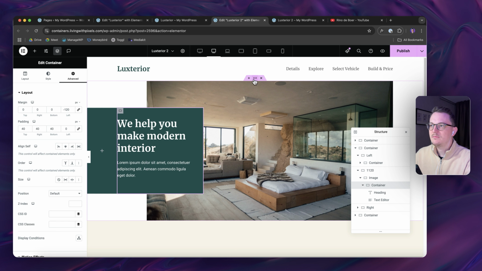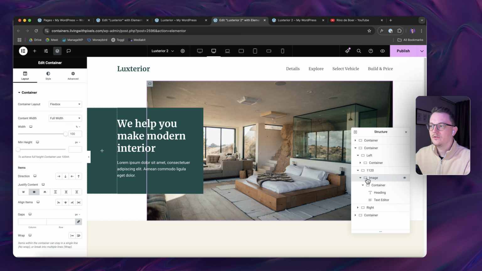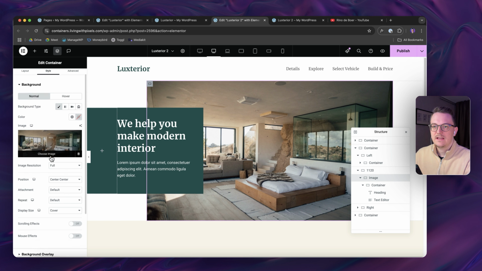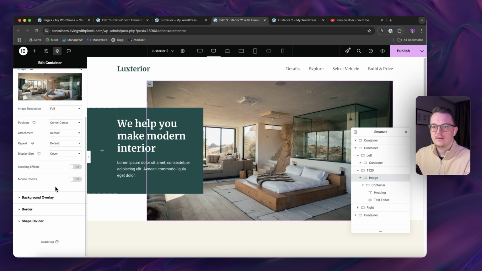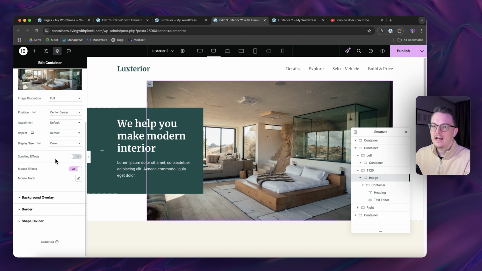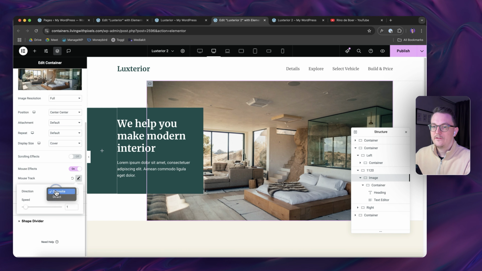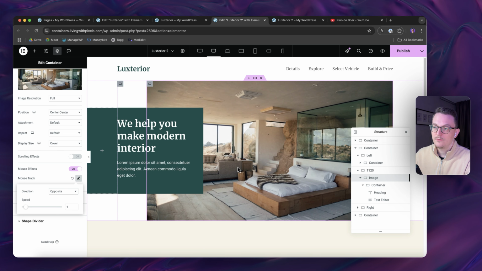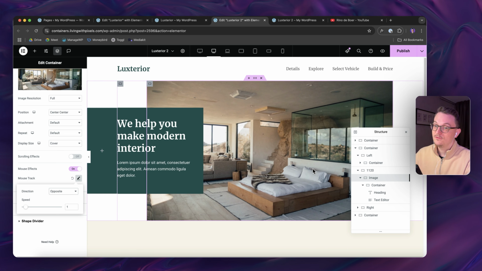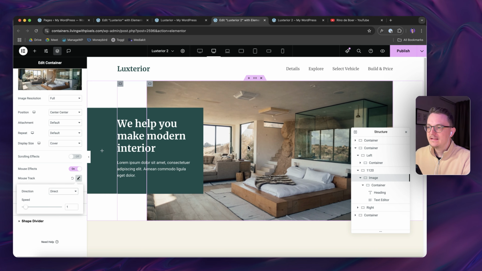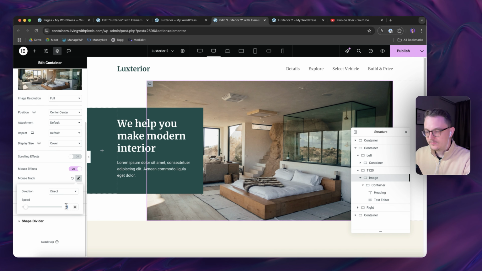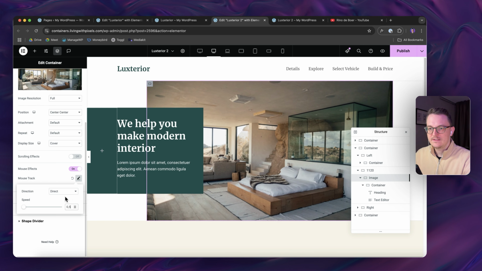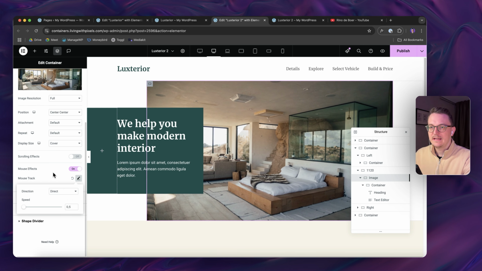Let's first add the image effect. So make sure you're going to your image layer over there, go to style, and in image over here, there are mouse effects. I am not sure if this is also possible in the free version, because this may be a pro feature, but they have two effects over here, opposite and direct. That means that when you move your mouse to the right, the image moves to the left, that is opposite. And direct is that it follows you. You can decrease the speed a little bit if you think that it's too much. Yeah, that looks a little bit nicer.